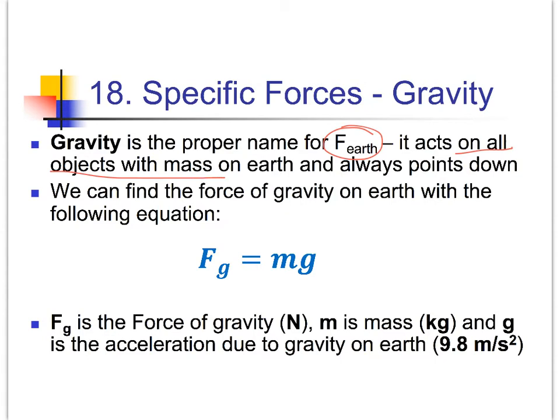I always say that gravity is the easy force because we know it's basically always going to be there unless we have a problem in outer space. We're going to have that force of gravity acting down. That's one when you're drawing your free body diagrams, right off the bat you can say, oh, there's Fg acting down. Gravity also has an equation that we can use to find it. All right, so the force of gravity can be found with this equation here, Fg equals mg.